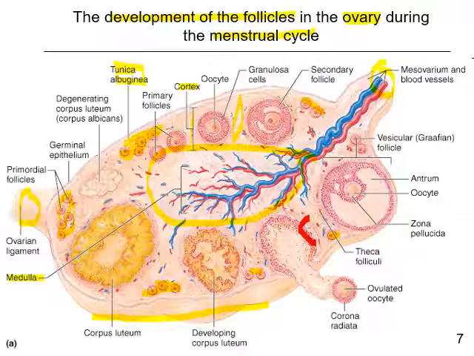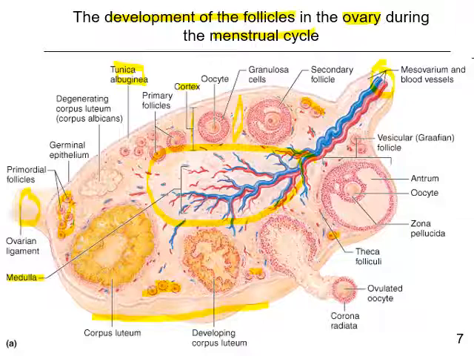So I just want to be clear here that if one of these primary follicles becomes the one that becomes dominant, it's going to develop right here. All of the next stages are going to happen here. It's not going to migrate around the ovary. But in order to show the different stages at different periods of time, this slide makes it look like there is movement. So now let's go through the stages in time, remembering that as I move around in space, I'm not really moving around in space, I'm moving through time.